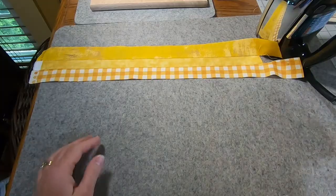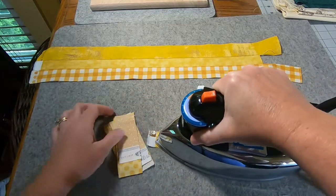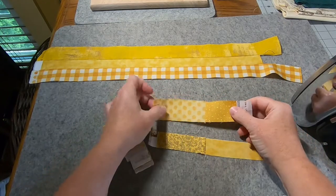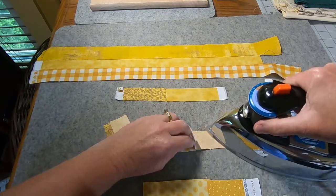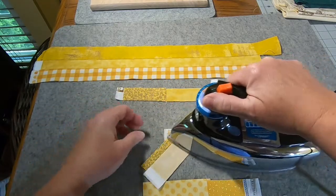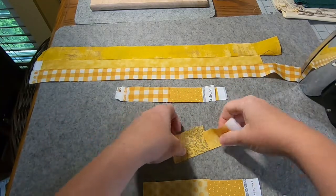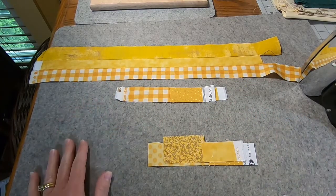So I'll set that one aside, and then these little bits, I'm going to again set my seam, pull one back. I can tell it's nice and flat. And then just give those a little press to one side. And then this one here, they're not quite even, so I know that I have to trim these up, so I'm going to put those on another pile so I can come back and do that. And this one here is also going to need to be trimmed up. Okay. Little press, add that to that pile, and we'll go trim these up, cut our strip sets apart, and just keep going on with the process.